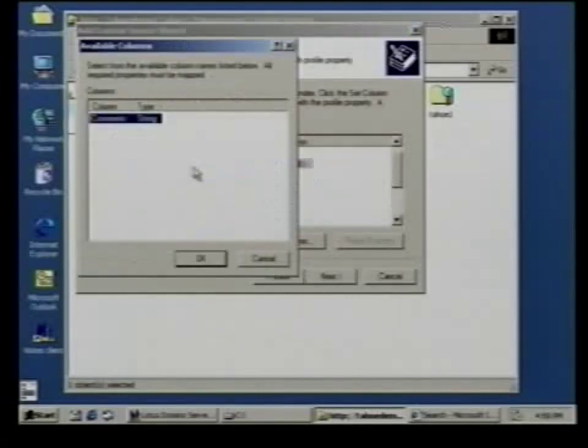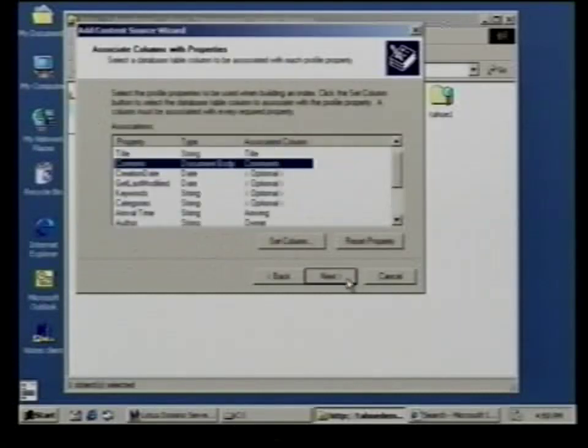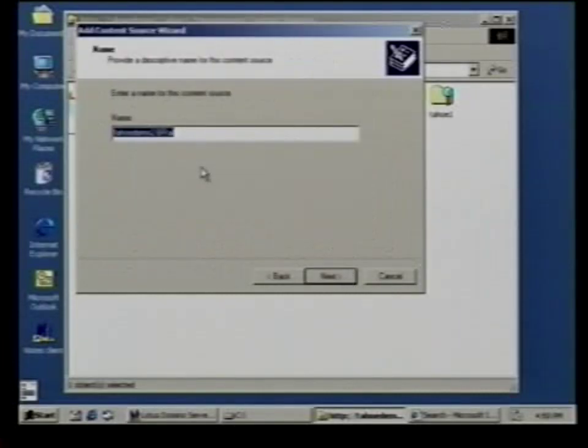So let's then proceed and give a name to this content source called British Rail Schedule.